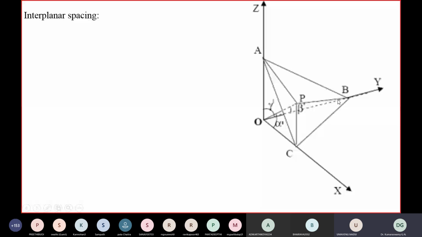Okay, and then the triangle OPB. This is the triangle. So this triangle forms a right angle triangle. The right angle is at P. And the angle that OP makes with the y-axis is called theta 2. Here it is written as beta. In your diagram, you write it as theta 2 because I don't want you to get confused between the angles alpha, beta, gamma, which we used previously to define basis vectors or the crystal lattice.